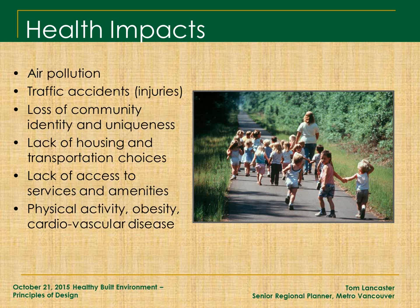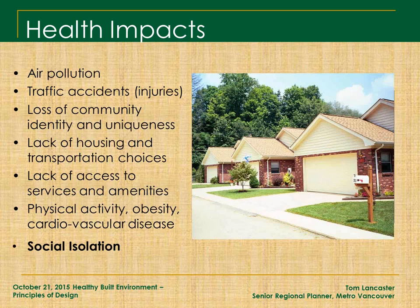The more tangible things we are now quantifying through peer-reviewed work is the lack of physical activity related to this suburban form, and the associated illnesses — obesity and cardiovascular disease. The social isolation is one that in planning we talk about a lot. We see people being removed from the experience of community, from positive social interaction — just bumping into each other at the coffee shop or butcher or baker. Social isolation is a pretty serious issue especially with the aging population, and this is another opportunity for planners and health practitioners to be sharing back and forth.